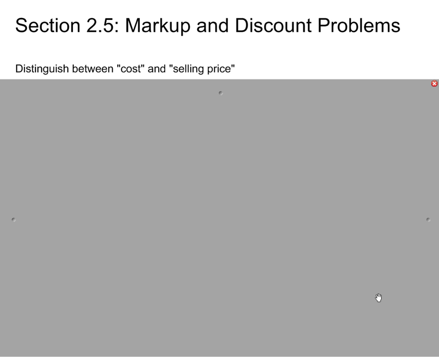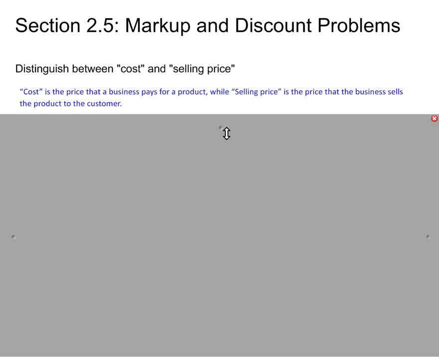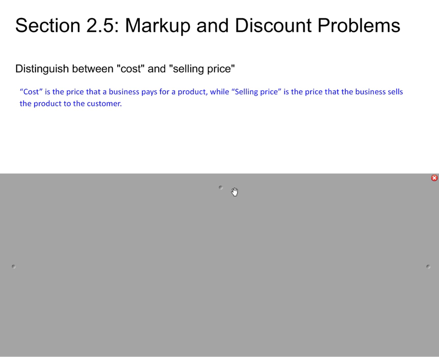When we say cost mathematically, we mean the price the business pays for the product, while the selling price is the price that the consumer pays. So we want to make sure that we make a little bit of a differentiation. A really good example of this, let's just mark this out. Let's say that a retailer, your local retailer where you buy men's socks, buys the socks for $2.50. All right, cost here is $2.50 per pair.